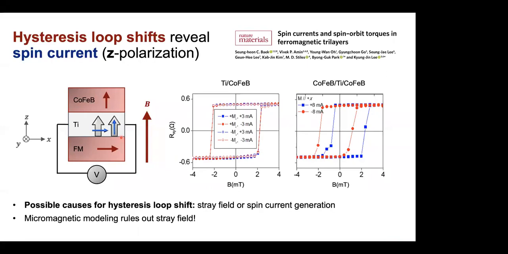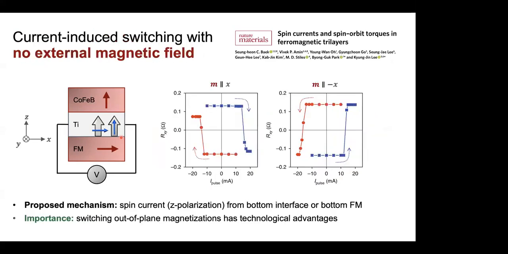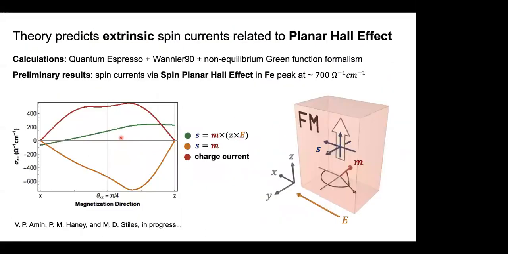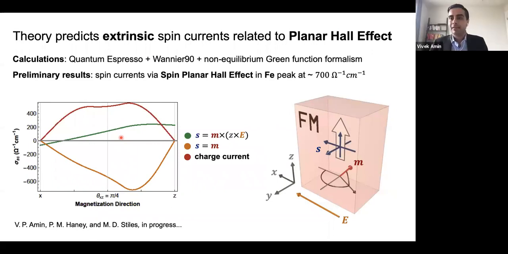The second question I had was, you mentioned briefly that extrinsic spin Hall effect in ferromagnet would be related to planar Hall effect like signal. And why do you think only extrinsic contribution is related to this planar Hall effect, or why not the intrinsic Hall effect, for example? Well, in this particular case, I'm going by the magnetization dependence of the planar Hall effect. And so if you add spin to that, so you now consider a planar Hall current, which is spin polarized along the magnetization, that's third order in magnetization, right? So that's going to come from the odd response. And that's where you're tying it into the extrinsic effect.